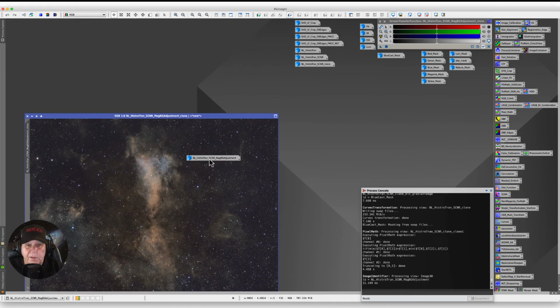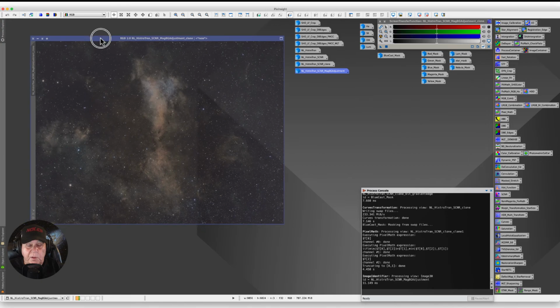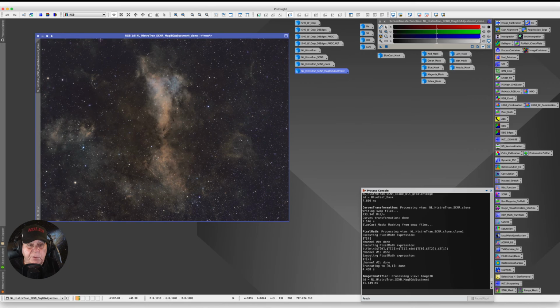And we're going to pull this up here, and when we come back we're going to work on the stars. They really don't need to be reduced in size, but we can reduce the number of them, and there's just a lot of nuisance stars, the way I look at it, that I would like to get rid of. So with that being said, I will see you in part 15, and we'll work on the stars.